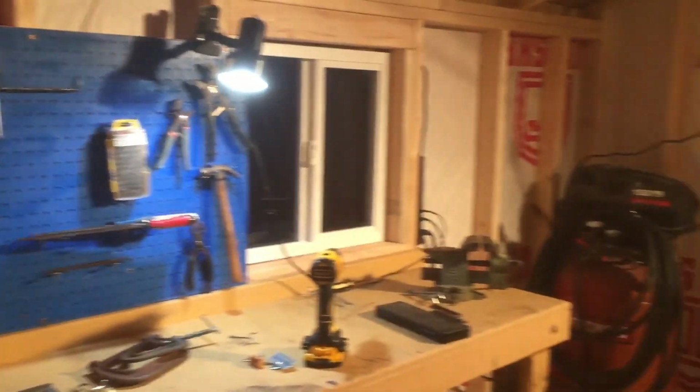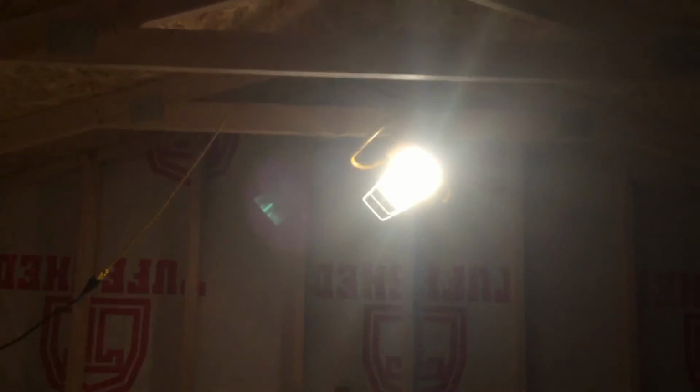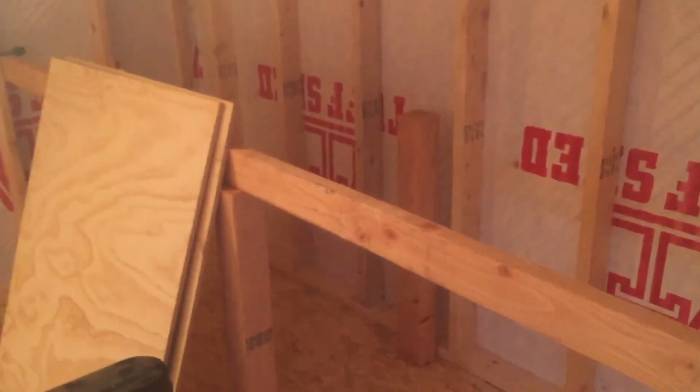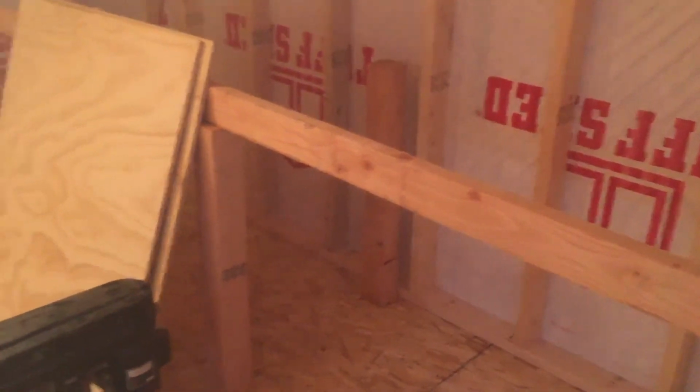Okay, so it's the end of the first day of moving stuff in. You see we got a big light up there, just a work light to see. And over here we've marked out where the workbench will be. You see I just clamped it up, and that's how big it'll be. 2.5 feet deep, about, I'm not sure how tall.